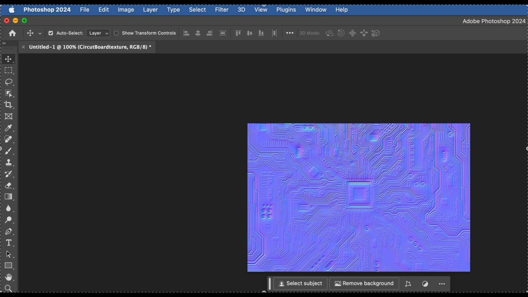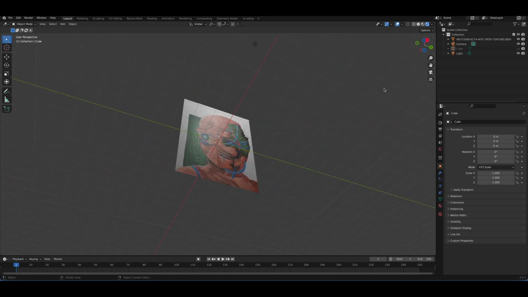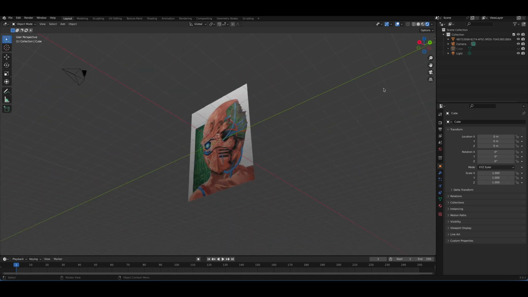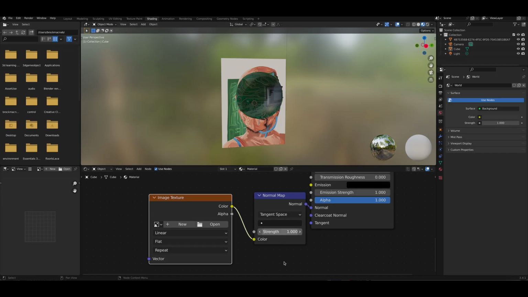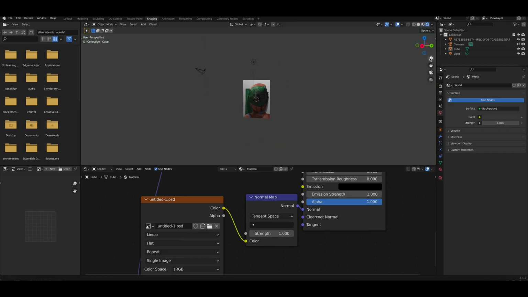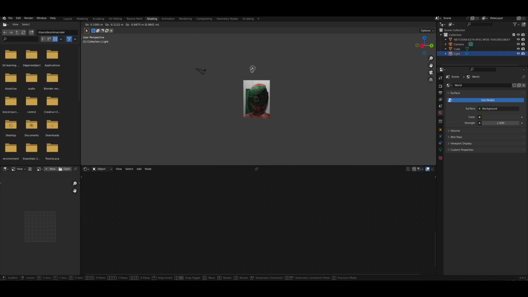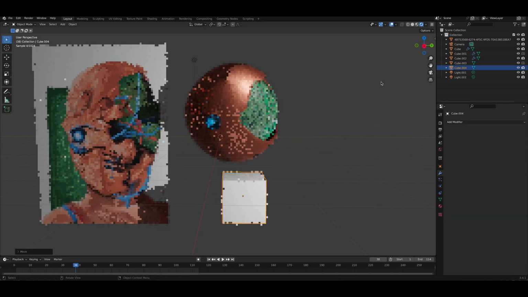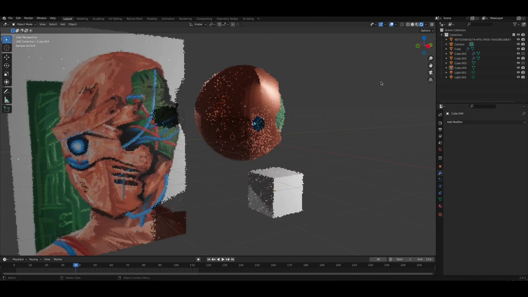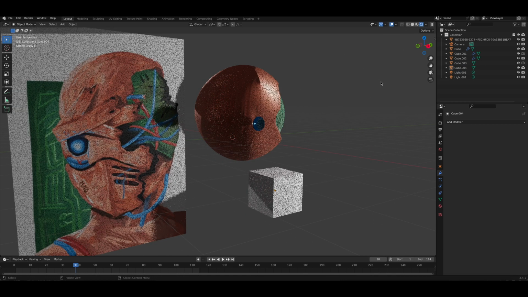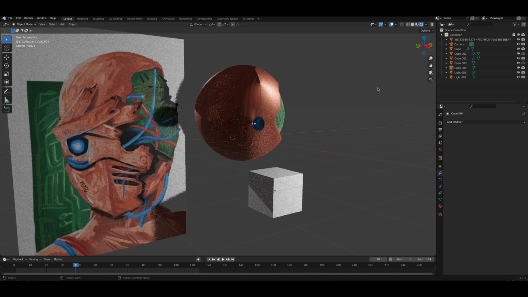After importing the image as a plane, I can easily trace over it with a sphere and then give it the circuit board texture. In my opinion, once the displacement map's applied, normal map, it looks really good. You can see how the light just moves around that so nicely. I use the same workflow for a copper texture, which I applied to a sphere that I cut a hole out of. And then I gave it a solidify modifier, which makes it three-dimensional.